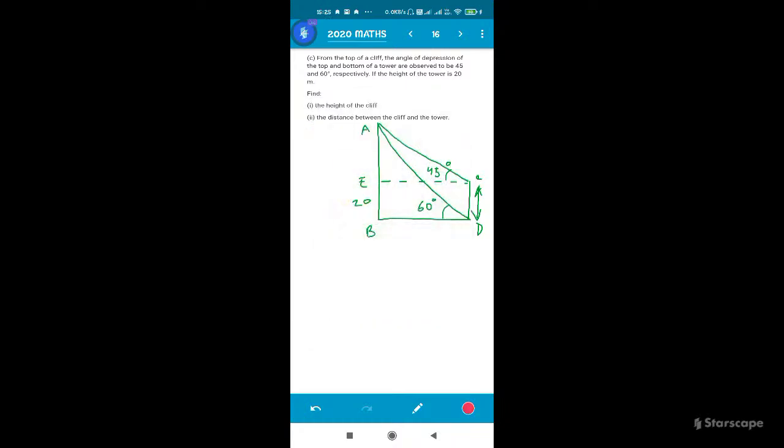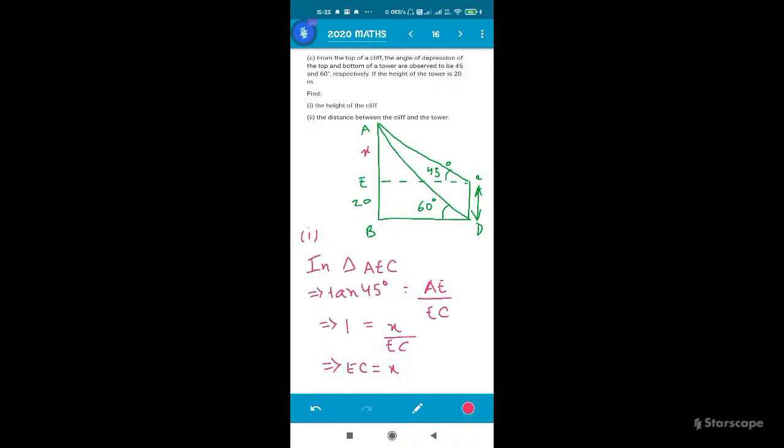Okay, then let us find the things that they have asked in the question. Let me take the remaining part of the cliff to be X. So again, over here we have two right angle triangles. So let us first consider triangle AEC. In triangle AEC, what do we see? That tan 45-degree is equal to height by base, AE by EC. So tan 45-degree is 1, and the value of AE we have taken as X. So from here we get that the value of EC is equal to X.